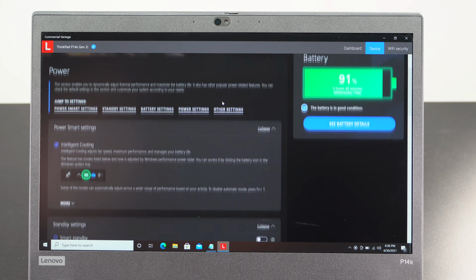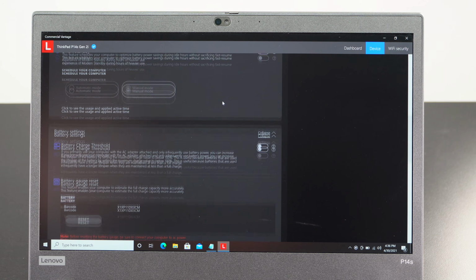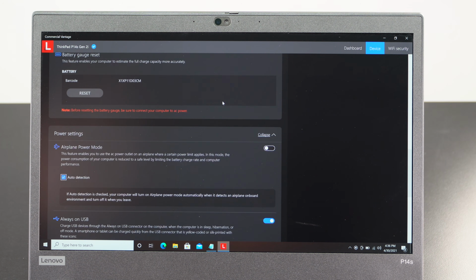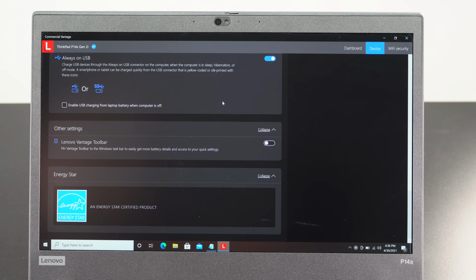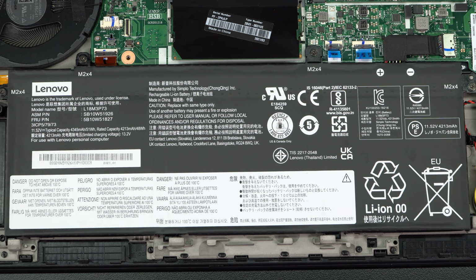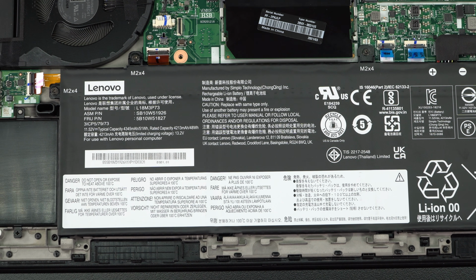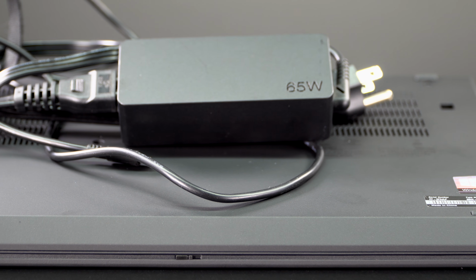Surface temperatures are fine on this. If you push it super duper hard, you can get it a little hot on the bottom underside, sure, but in general, surface temperatures are not much of an issue here. The carbon fiber kind of design that they use is nicer to the touch than your average aluminum thin and light Ultrabook. For a battery, we have a 51 watt-hour battery, which is perfectly fine for a 14-inch laptop, and a 65-watt fast charger, and it plugs into the USB-C port on this.